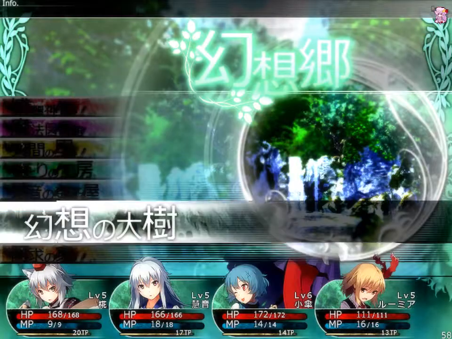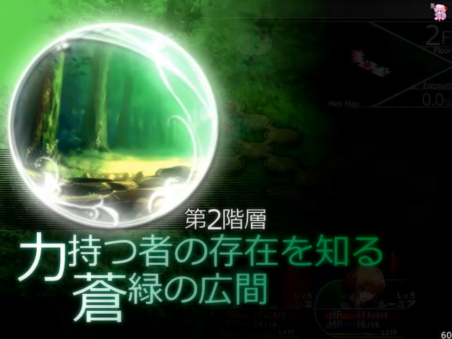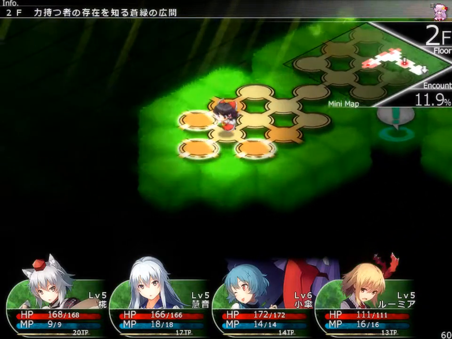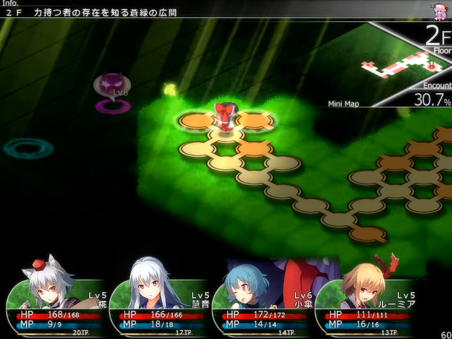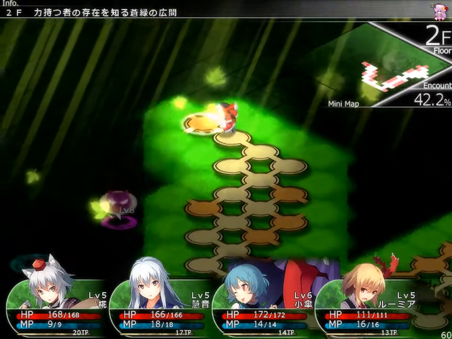Beautiful. Okay, now let's go down. And down we go. Okay, with all of that sorted out, let's actually finally explore the second floor. As I mentioned, I want to avoid the FOE at all costs right now because I need more levels, as well as needing to pick up more items.